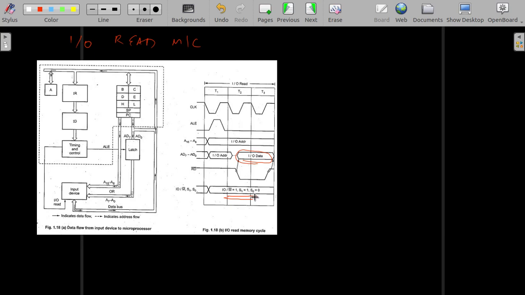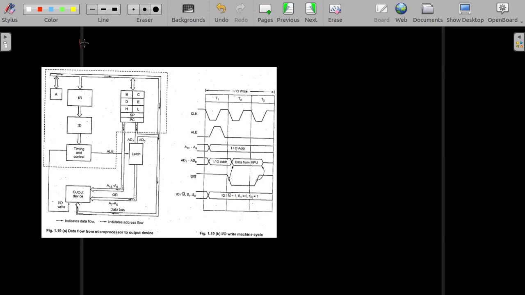If 110 is the status combination for IO read, then you definitely need that combination for IO read, because you cannot have an IO read with 101 or 011 or something like that, because those have other values. Depending on the status signal, the processor functioning and how the peripherals or memory respond to the processor will also change. So take a note of this.